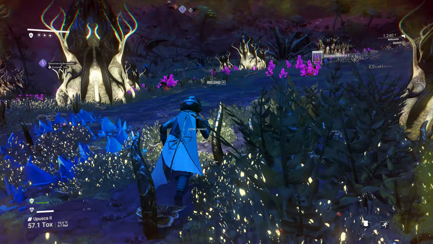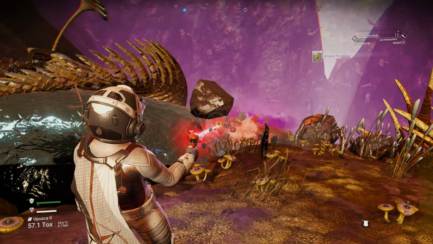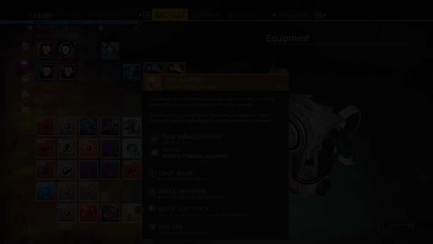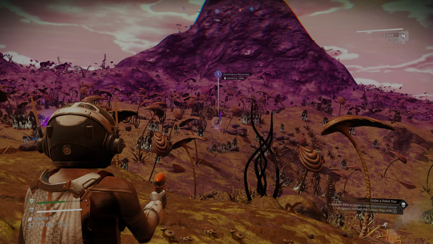I started considering installing the toxin suppressor, but for this I needed ammonia, silver and copper, and I had none of that in my inventory. I mined some more cobalt and ferrite dust so I could craft more ion batteries. Because in the raid my hazard protection was consuming them, I wouldn't be able to stay long on the planet. I continued scanning and found another dissonance resonator. I took the third inverted mirror.